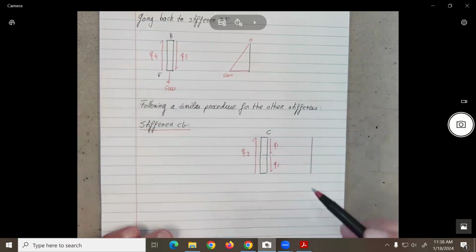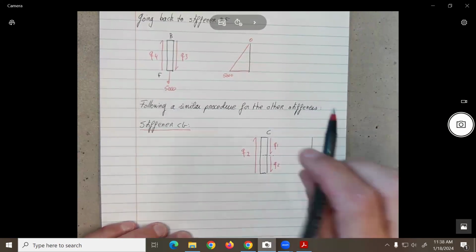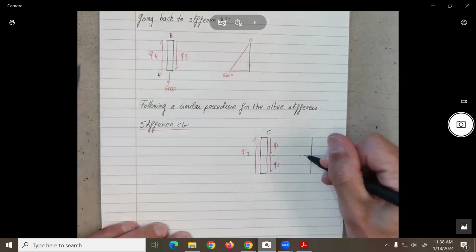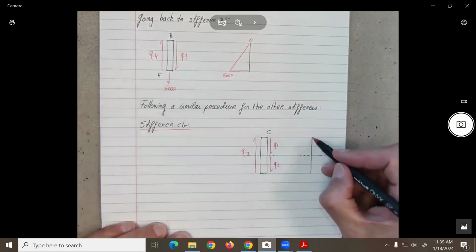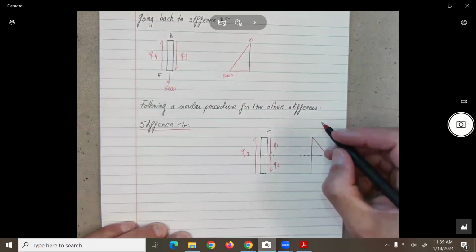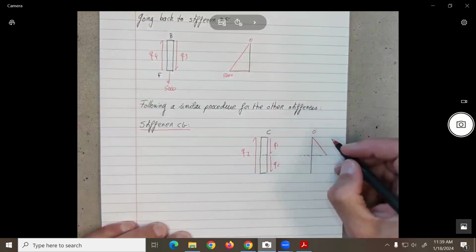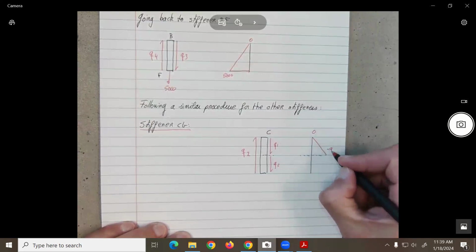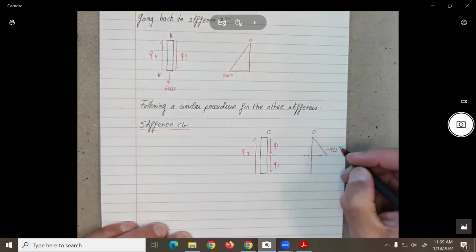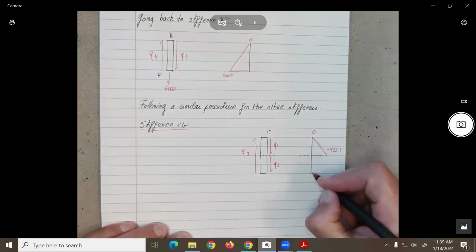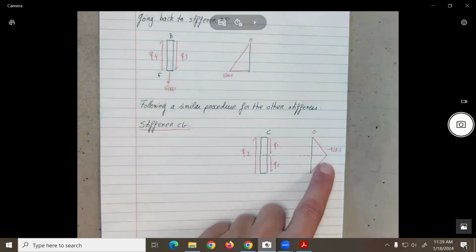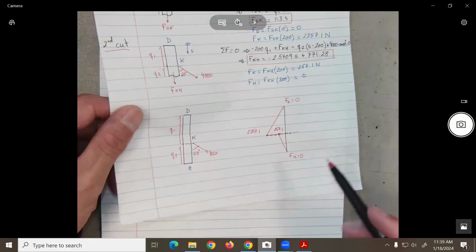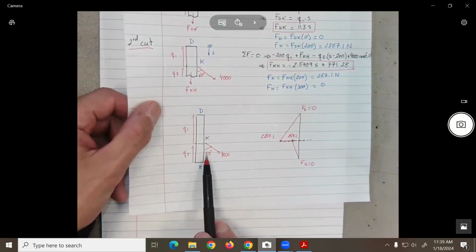Okay, so if we follow a similar procedure for this one, what you're going to get is you go from 0 to negative 923.1 and then to 0. So following your question, what is the biggest difference about this one? Why is there no change on the load for this one? It's because there is no force applied over here, no? Yeah?